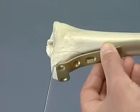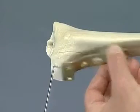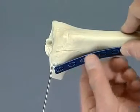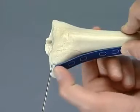Contouring of the L buttress plate for the lateral side of the tibia. The curvature of the plate may have to be adjusted slightly. A bending template can be used to determine the degree of adjustment.